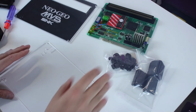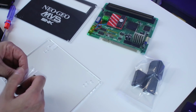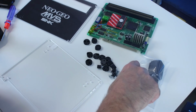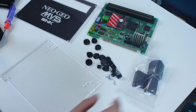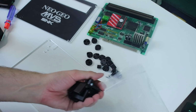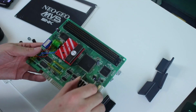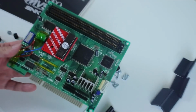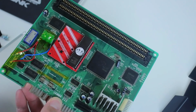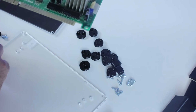Okay, so all that is done. Now we got to get this started. I am going to clean these up a little bit before everything's attached, that way we don't have a bunch of fingerprints and filth all over it. But I believe we got to do the bottom base first, so we're going to start that out. What it looks like we're going to do is take those little bottom dudes and screw them in. The little legs, or whatever you want to call them.